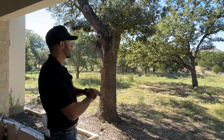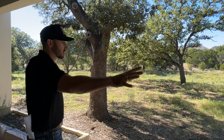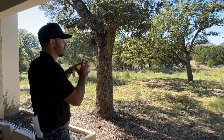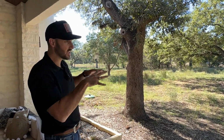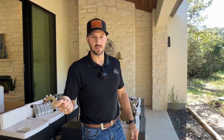Be able to come on your back patio and look. You see some rooftops in the distance there, but you've got space all the way around you. You can barely see the neighbor over there. You can't even see this neighbor over here. It's quiet. We're right in town. You can't even hear any traffic noise hardly. This is why you buy these houses. And it's like the old saying goes, I think it was Mark Twain that said it, buy land, they're not making any more of it, right?